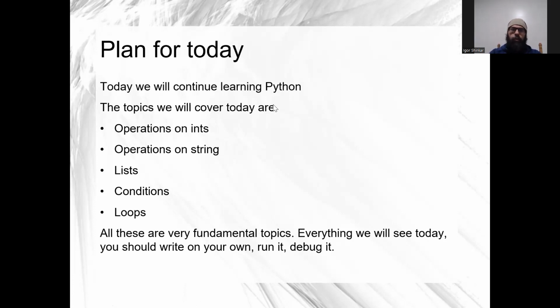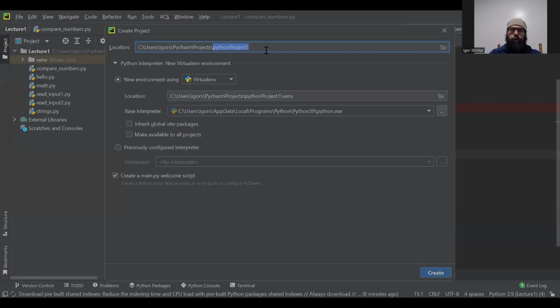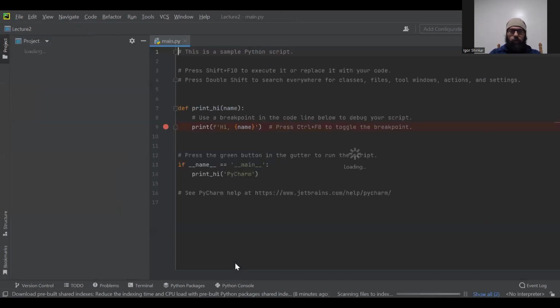Okay, so we'll go to PyCharm. So this is where we're going. This is our project from lecture 1. And what I would like to do is to create a new project for today's lecture, for lecture 2. So I go to new project. The name of the project will be lecture 2. Create.